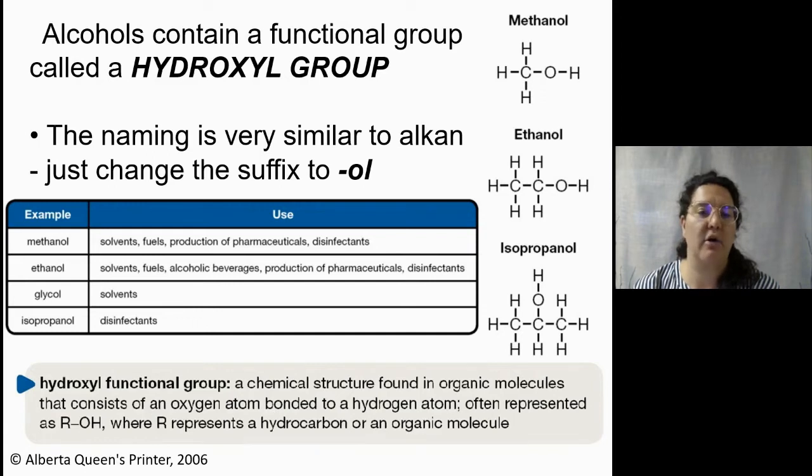So there are some alcohols that we're familiar with, like methanol, which is a solvent, ethanol, which can be used in fuel. There's other ethanols that can be alcoholic beverages, glycol, a solvent, and isopropyl alcohol, which is a disinfectant. Now, it's important to note that alcohols that you come across in your science lab or in industrial settings are denatured alcohols and are toxic. So the only alcohol that is safe for human cells to consume would be ethanol in the form of an alcoholic beverage that's designed for human consumption. All other alcohols can have some serious biological consequences.